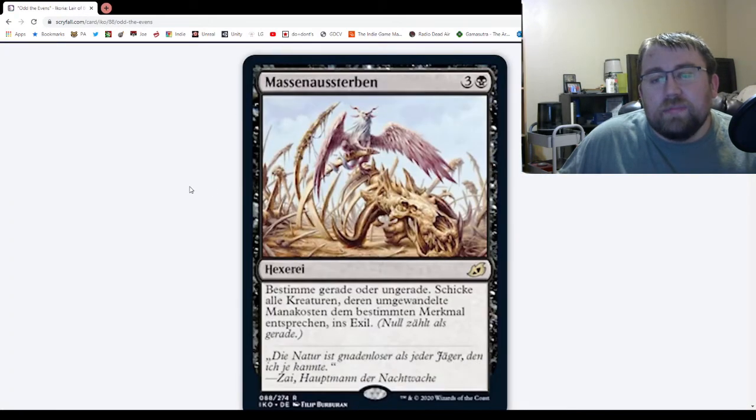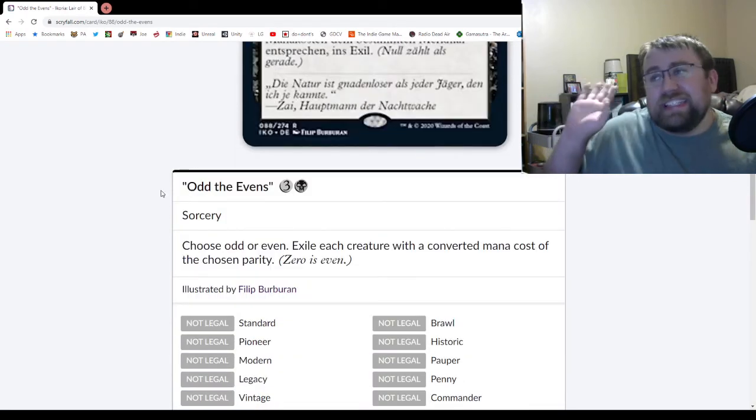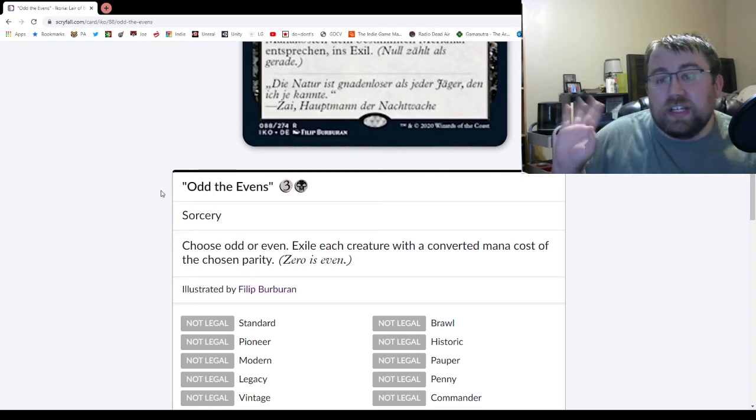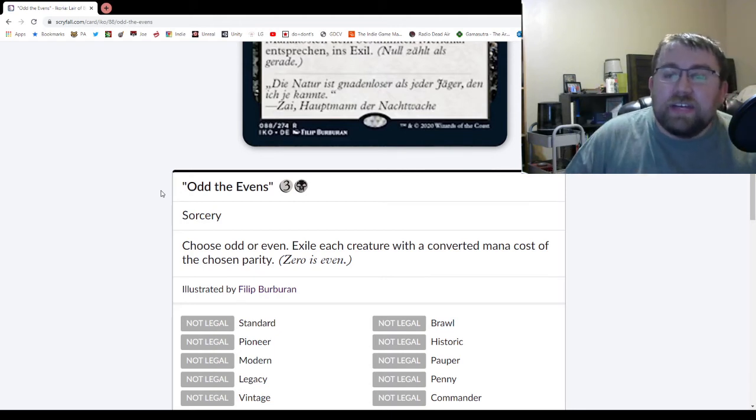Also, one of the more interesting board wipe spells we've seen in a while, which they call Odd the Evens, which is not the official translation. It's like Matt's Extinction, I think, is the official translation or something like that. It's 3 and a black for a sorcery spell. Choose odd or even. Exile each creature with converted mana cost of the chosen parity. And you have to remember, 0 is even.